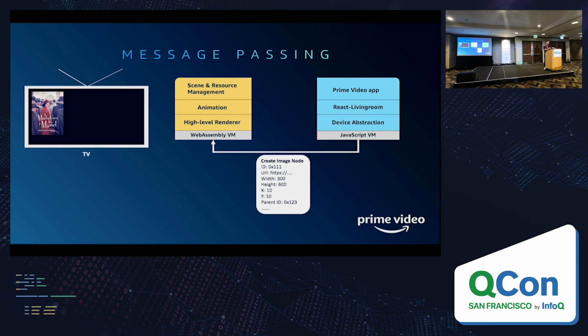And when we added Rust here, we had huge gains in animation fluidity and this type of thing. However, things like input latency didn't quite improve. Input latency is basically the time it takes from when you press a button on your remote control, in our case, until the application responds to your input. That's what we call input latency. That didn't improve much or at all, because basically all of those decisions and all that business logic, like what happens as a response to an input event to the scene tree, is in JavaScript.